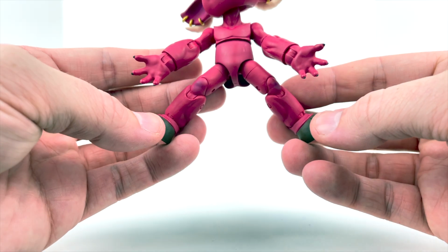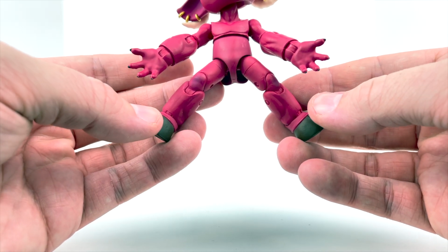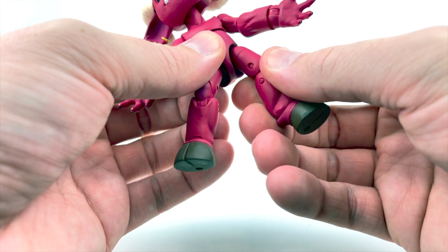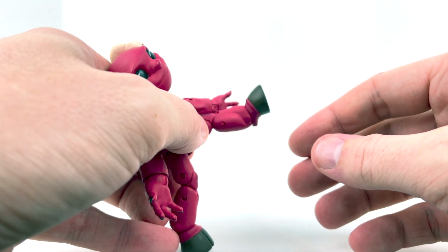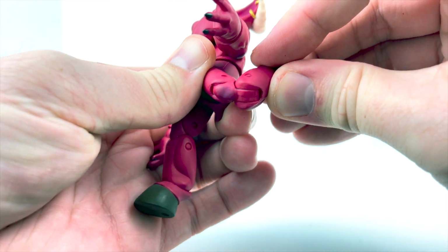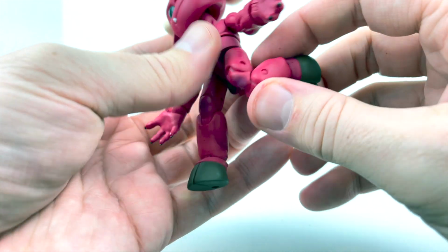Legs we can get out to about right there, so really nowhere near the splits. But we do have a thigh cut right here at the top of the thigh. We can get that leg up to about right there on his kicks. Double jointed knees, plenty of range of motion on the knees.